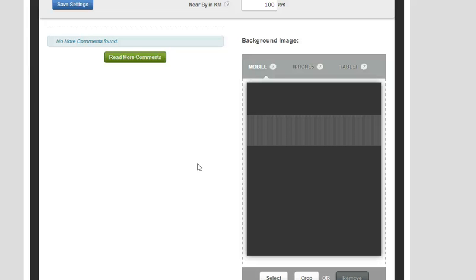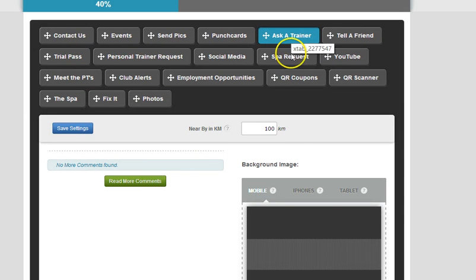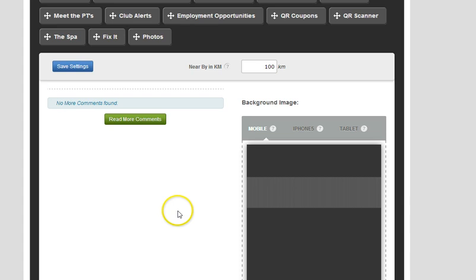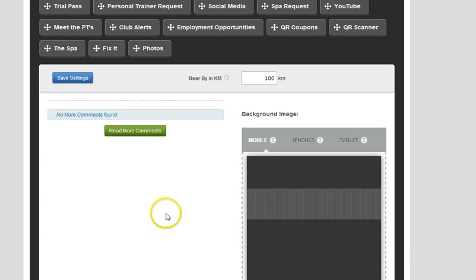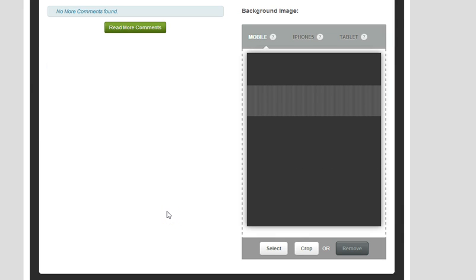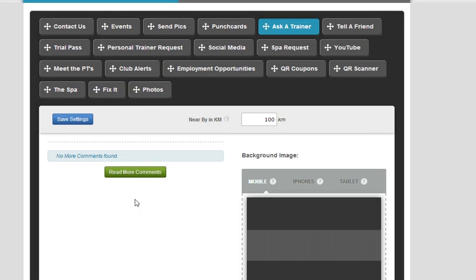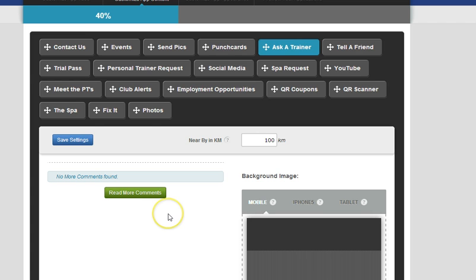And he doesn't have to have dashboard access at all. And then he could do that every morning or something like that. You could have more than one of these. They're called member walls. You could have more than one of these member walls. One could be Ask a Trainer, one could be the Daily Special, one could be nutrition tips, and you could appoint somebody in charge of that. You need to post something every week, and that way they don't have to have access to your dashboard. So that's just an idea, something to think on, a way that you can utilize this.